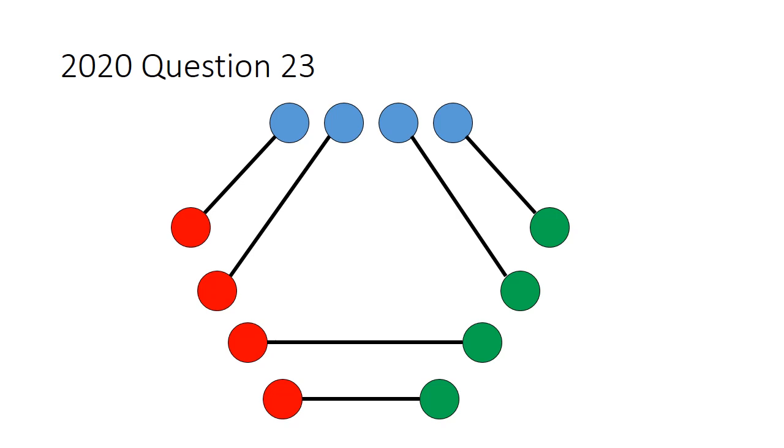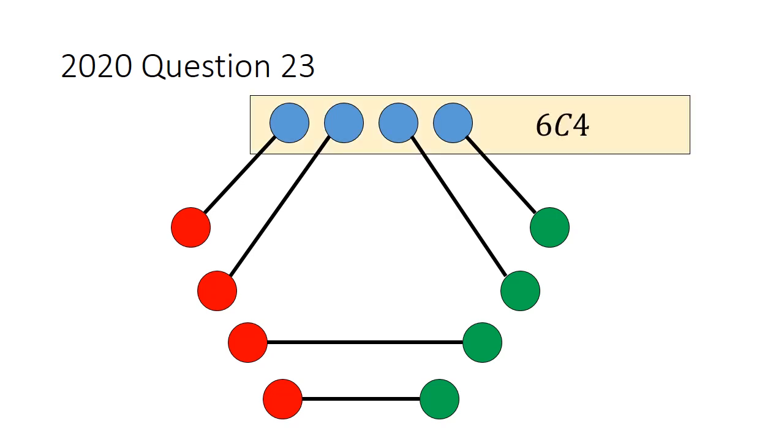So now that we know that the graph looks like this, we need to count the possible permutations that fit this graph. So let's just pick one of the teams. Let's take the blue team, and we have 6 couples altogether. We need to choose 4 of the couples to form this blue team. So for example, I could pick couples ABCD, or BCDE, or CDEF.